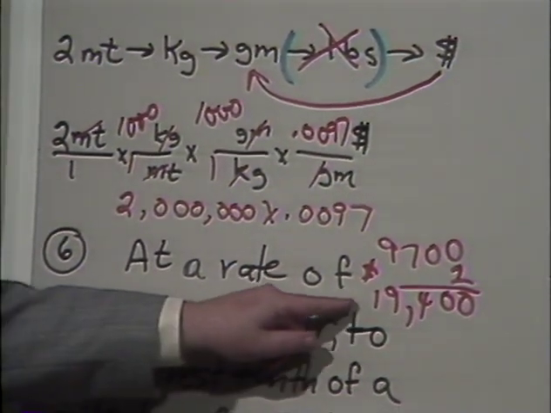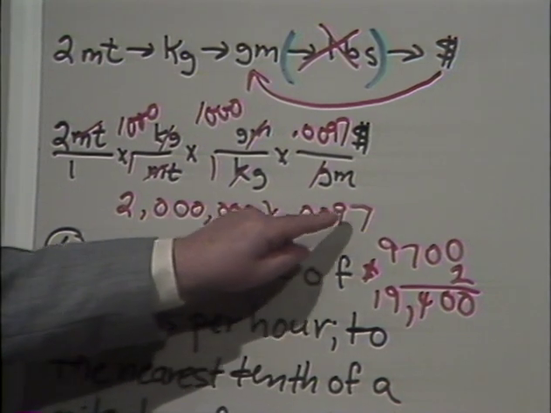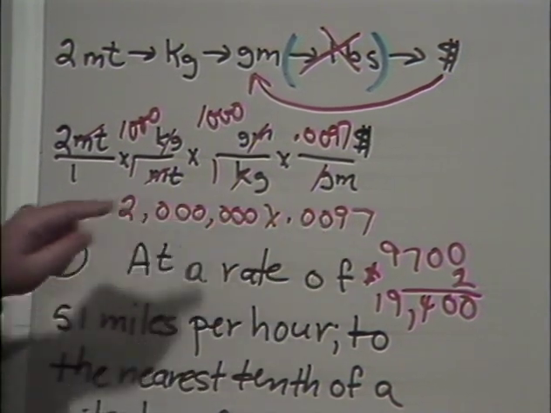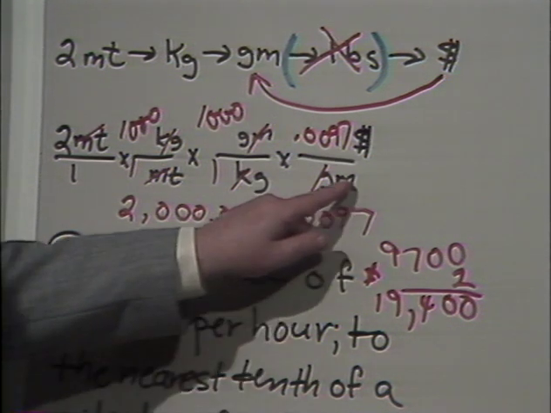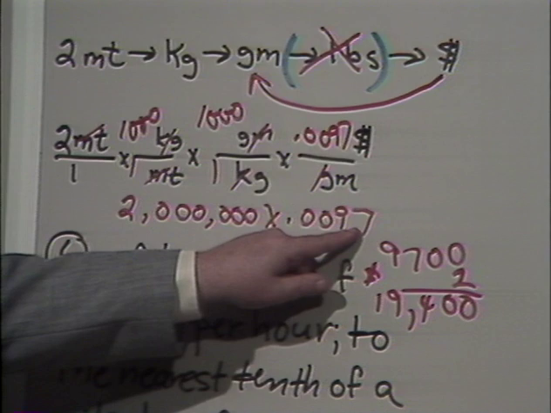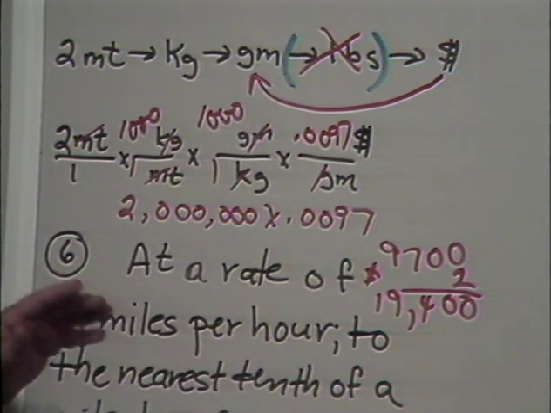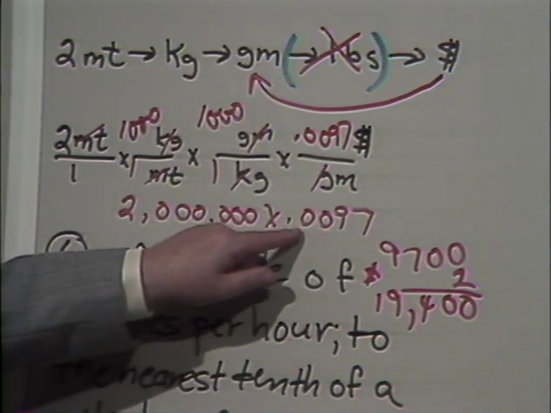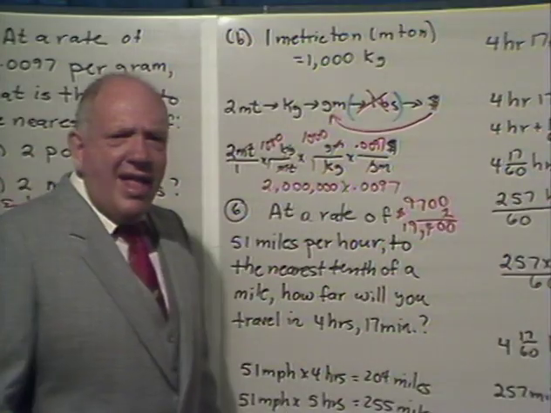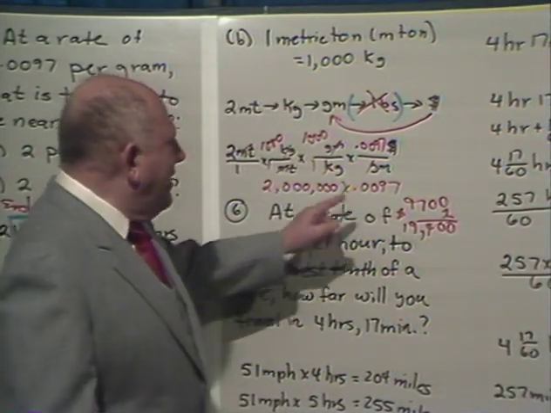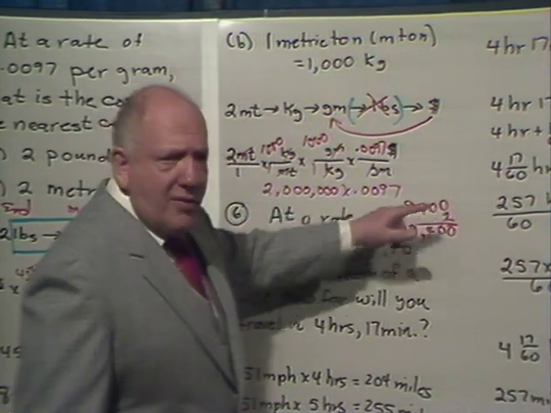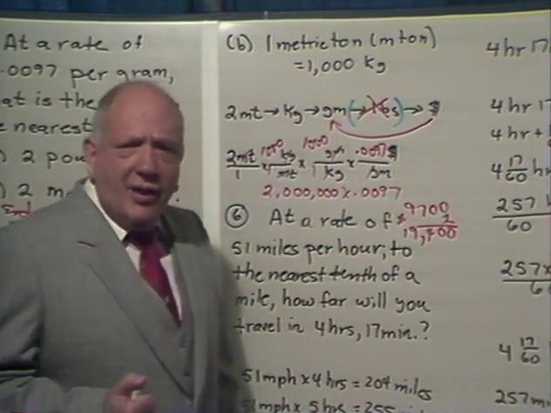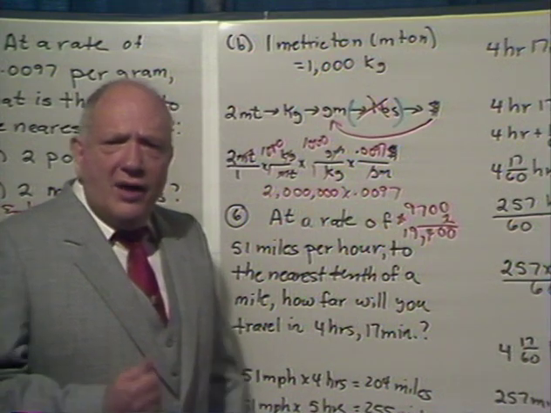But the point I wanted you to see here is this is a very small number, isn't it? But you're multiplying it by a very big number. You see, by dropping this, do you see what would have happened? Suppose I had rounded this up to be, suppose I said, well, 0.0097, isn't that about 0.01? If I had done that, you see, instead of getting 9,700 over here, I would have got 10,000. See, I'm going to be off by $300.